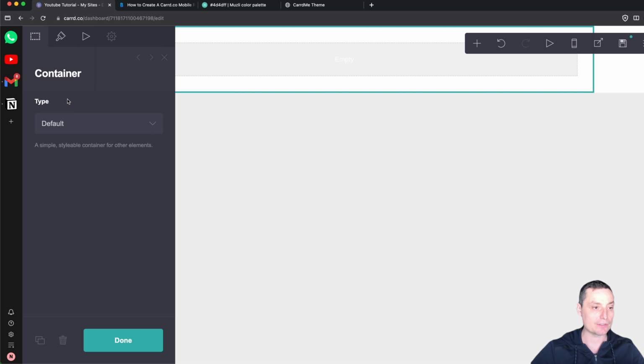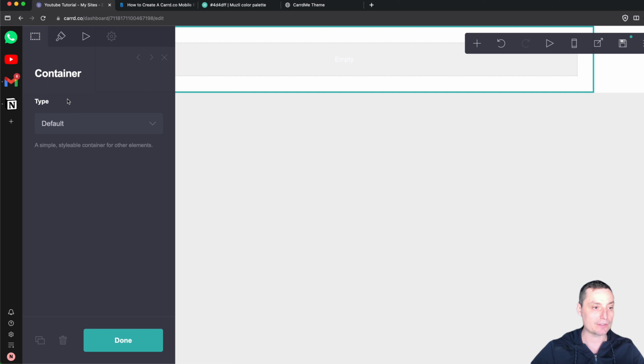So let's do that. I will go to the plus sign, and in here we have the options to add the elements. You will see all the elements: you can add text, images, videos, audio, gallery, a timer, a slideshow, form, divider, a table, icons, links, buttons, lists, containers and controls. For this I will just add a container. Basically a container is an element that will keep all the other elements that will be added to the page.